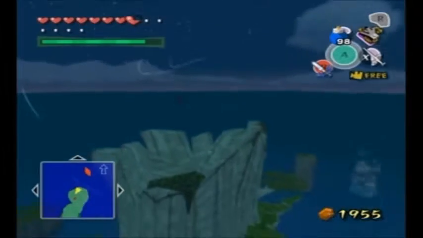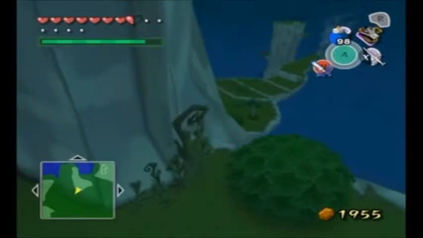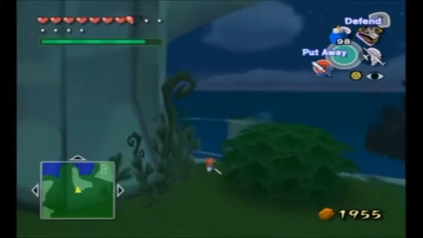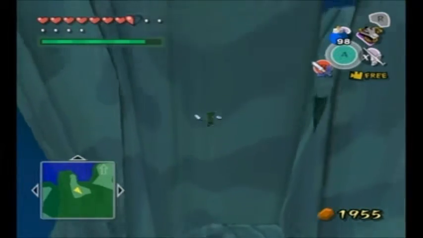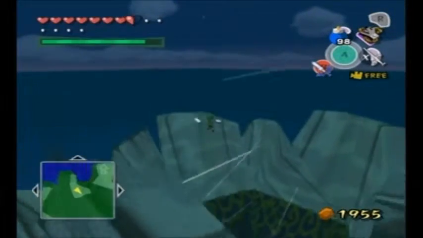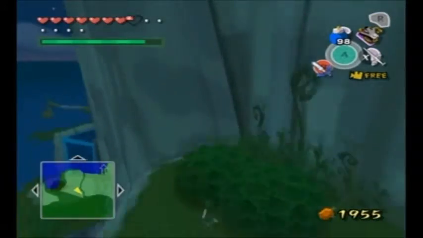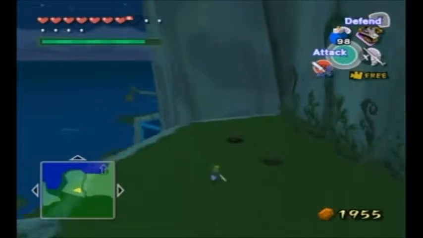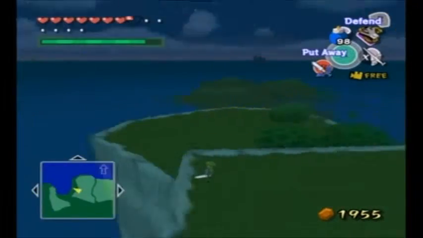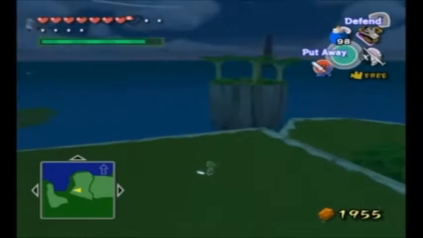Oh, come on, Link, go forward. That's it. Can we get in there? Oh no, it stops us. That'll do. Right. No, it stops us. Where's he gonna land? There we go. Oh, he's slipping again. There we go. Right, let's see if we can get on there.